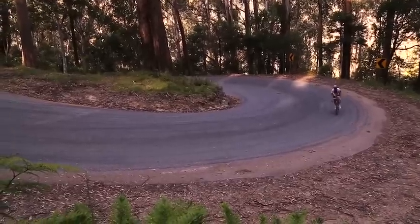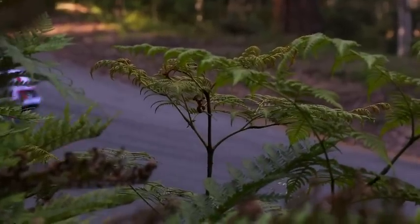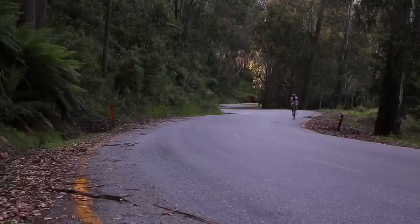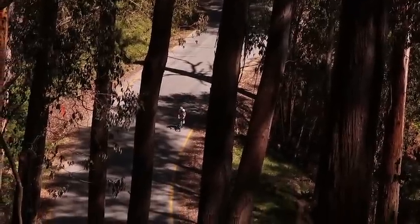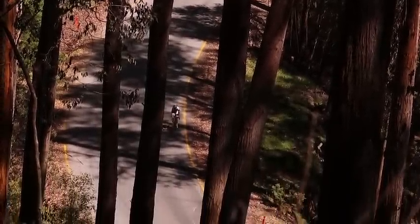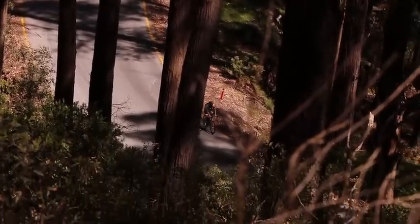The climb itself is a very even gradient, so get yourself into a good rhythm and keep your cadence up by riding smaller gears. Concentrate on relaxing your upper body and sit towards the back of your saddle. And while you're enjoying the beautiful scenery, don't forget to keep drinking. It's still early in the ride and you do not want to dehydrate.